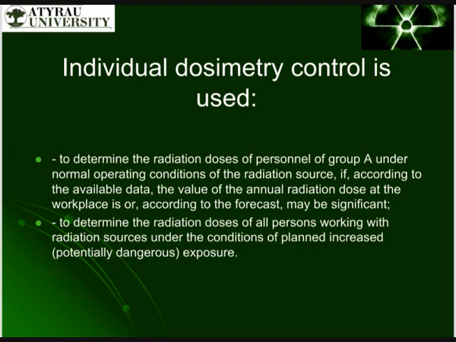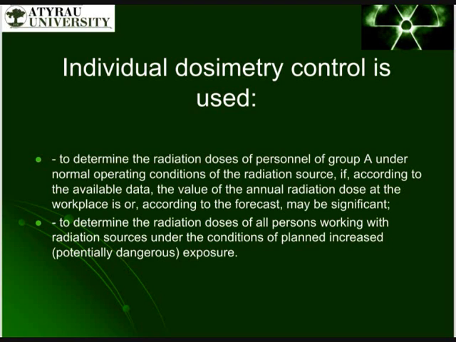Individual dosimetry control consists in determining the value of internal exposure of personnel based on the results of systematic individual measurements of physical quantities characterizing the internal exposure of an employee using instrumental methods. Individual measurements of physical quantities characterizing the internal exposure of a worker consist in determining the activity of radionuclides in the whole human body or in its individual organs, in human secretions or other samples of biological origin.